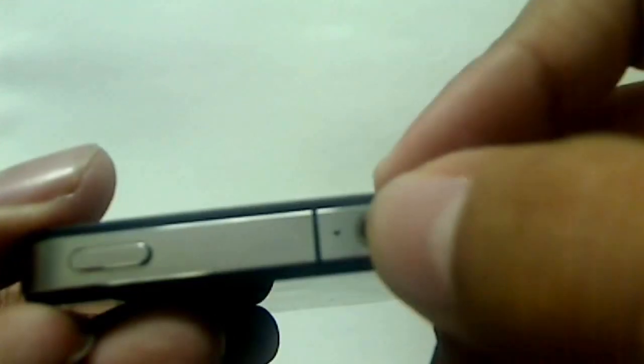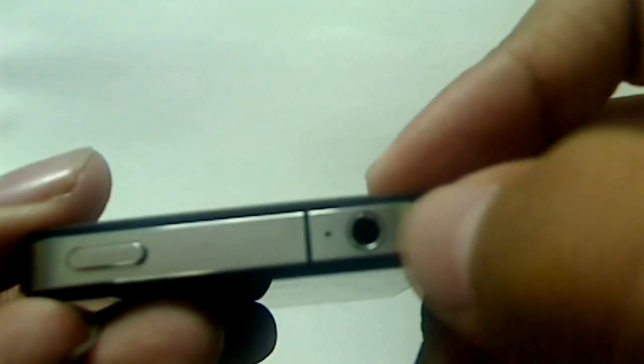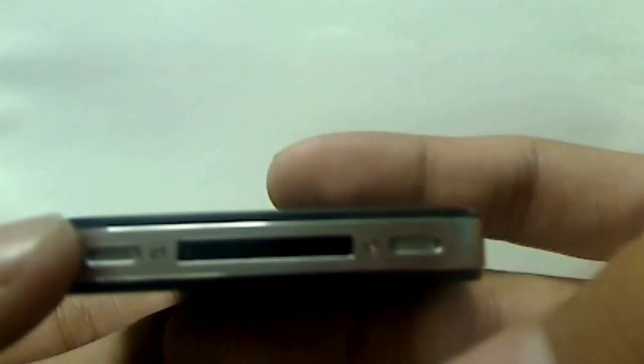On the top, you have your classic power button or sleep button. You have one microphone, not only one microphone, but this is to help with noise canceling. That little circle right there, or that little dot. And right here, your audio jack, for your headphones and or microphone. You also have a microphone right here for talking and for your phone calls, and you have your speaker, of course. You have your 30-pin dock connector.